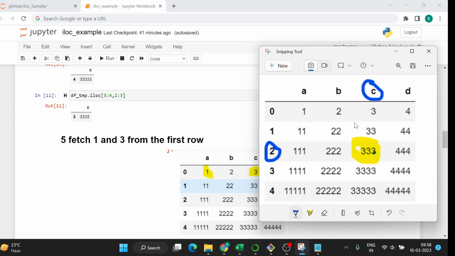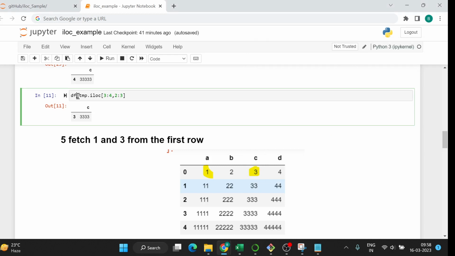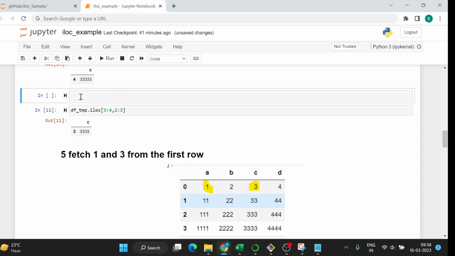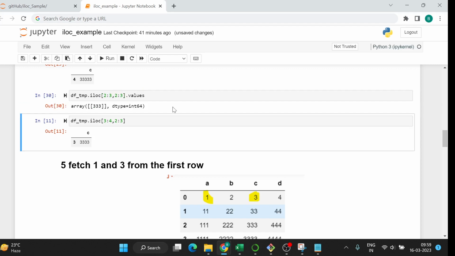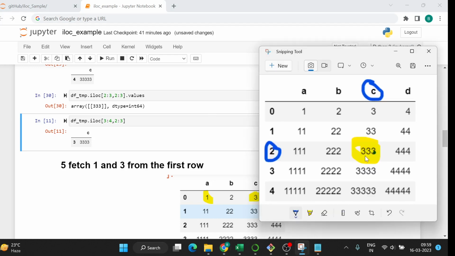So second index, second value. You observe, right? The same way, I have given the same thing.